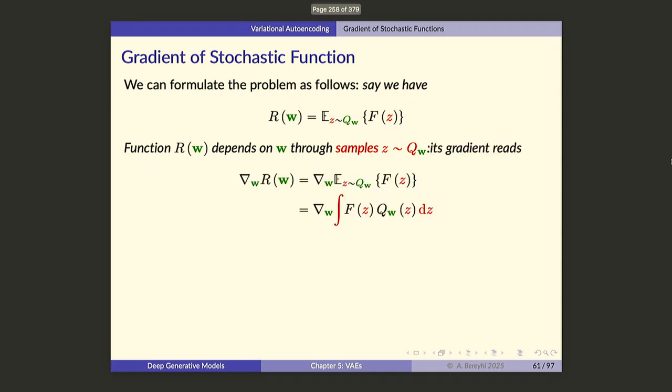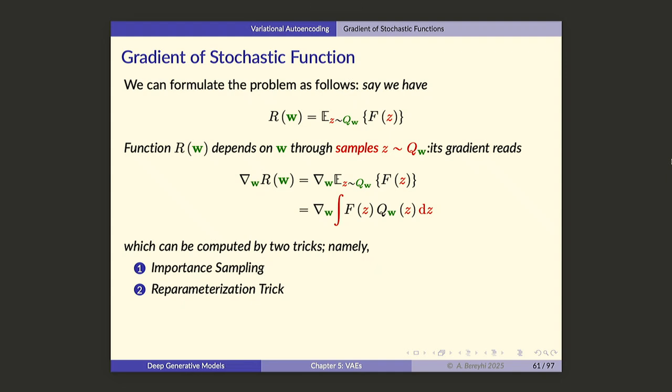So if I want to do that, the first trick that we can do, first of all, I can just open up this term, right? This expectation is essentially the argument f times the distribution times dz. I take the integral, and now this gradient is going to go inside the integral. It can simply pass there, and it's going to be f times gradient of q times dz, right? So I want to compute that one, but in a computational form, right? There are two different approaches that we can do.